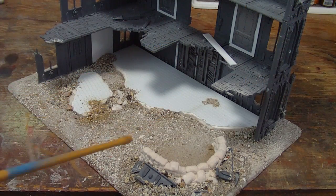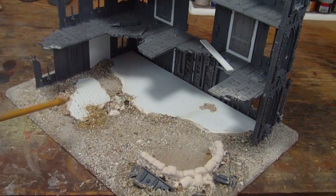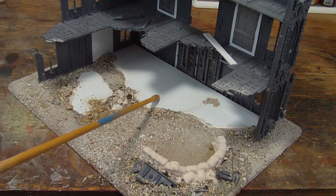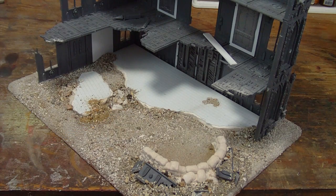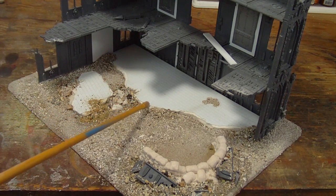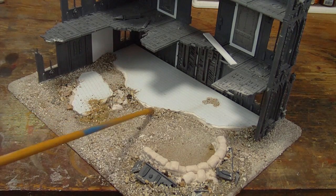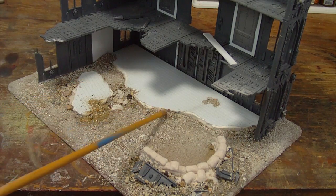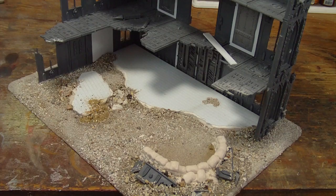And here you see the interior of the front side of this building. And what I've done, I got inspired, I mentioned a couple videos back, Mini Wargaming had some tutorials that they were offering free. I've been carving through those. And as I said to somebody who commented, you can always learn something from anybody. Everybody has something to teach you. And one of the things I picked up from them was the thought of having a dual layer floor idea where you have a substrate, and I used foam core as the substrate for the flooring to lift it up a little bit and make it look a little bit more like poured concrete.